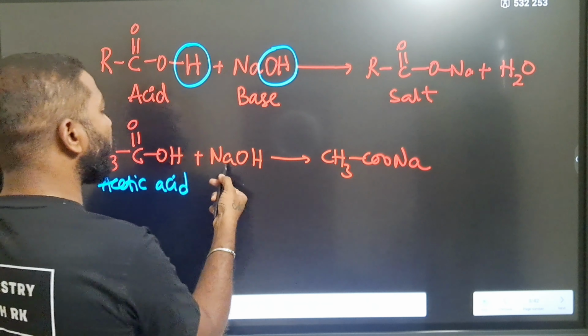We can also call it sodium ethanoate, since the acid is called ethanoic acid. Yes, it is so simple to write down the names also. Now, this sodium ethanoate has 2 carbons, but in the final alkane we are going to get 1 carbon less. So the CO2 goes out in the form of Na2CO3, giving us CH4 as the major product.